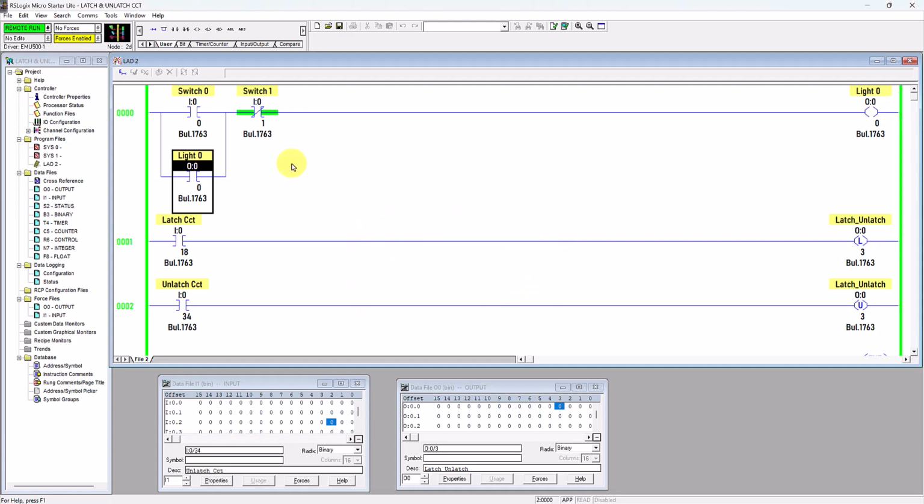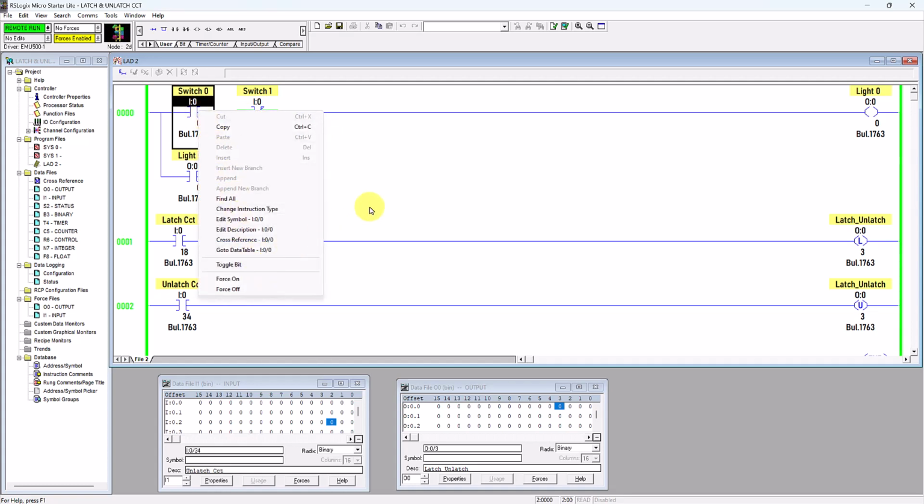Okay, let's say I click this one, I right click and I click toggle bit. What will happen is, as I mentioned earlier, toggle bit is used to change the status of the bit. Here it means it will change the status of the virtual switch. It will change the virtual switch from normally open to close, or from normally close to open if you click the toggle bit.